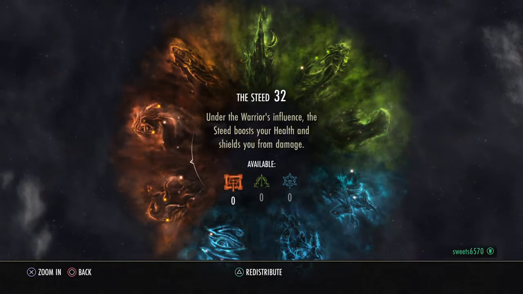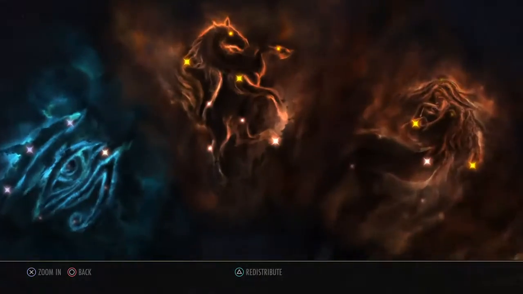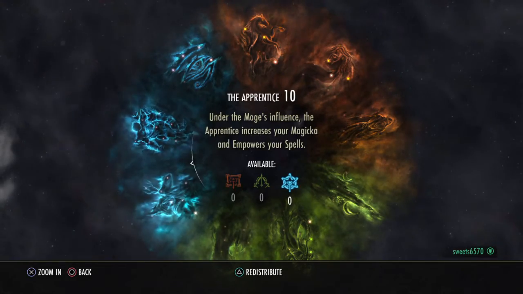And then in the red tree, 65 points in Hardy, 32 in Resistant. The reason I want 32 in Resistant is because some people do run crit builds, and this is very good against it. Now, I'm running all Divines on my armor, but you can run the one that gives you critical resistance. I don't know what it's called, but those are very good against Nightblades that have crit builds. It basically counters the hell out of them.